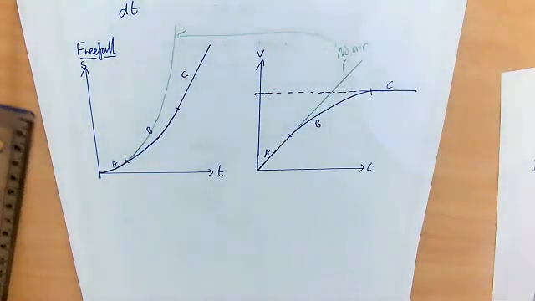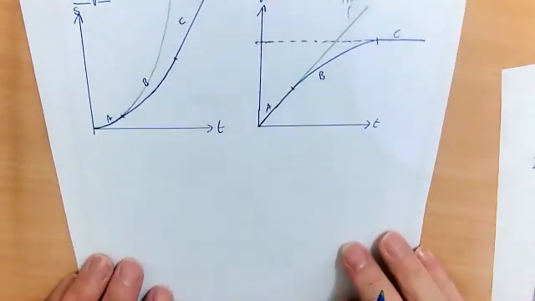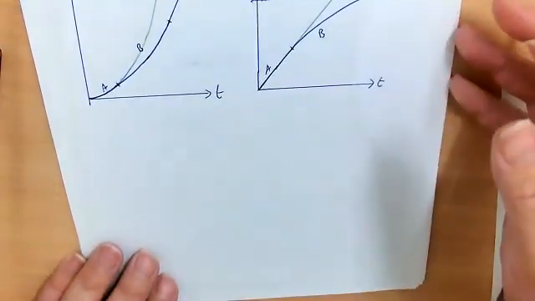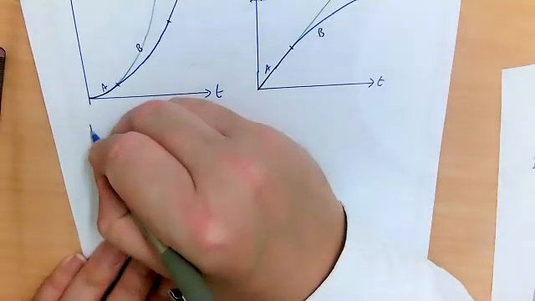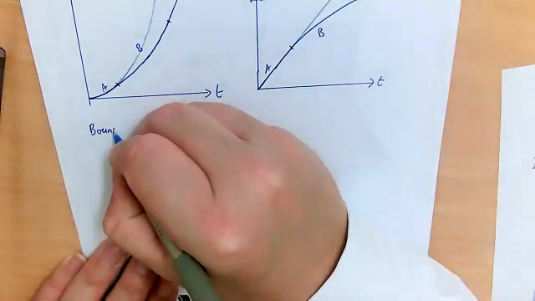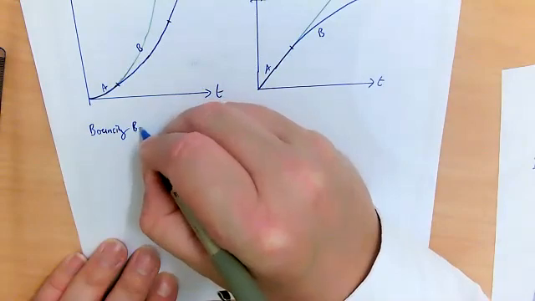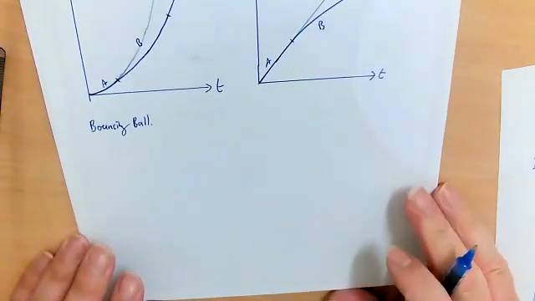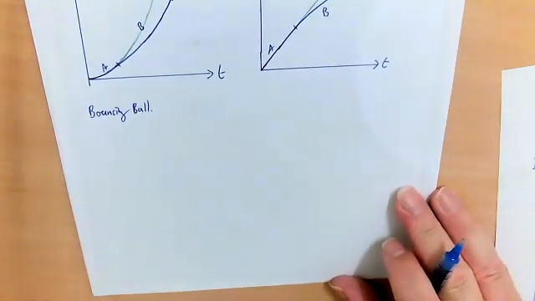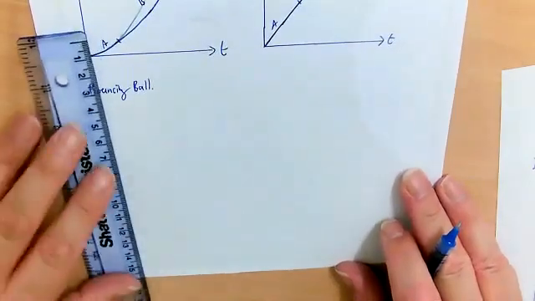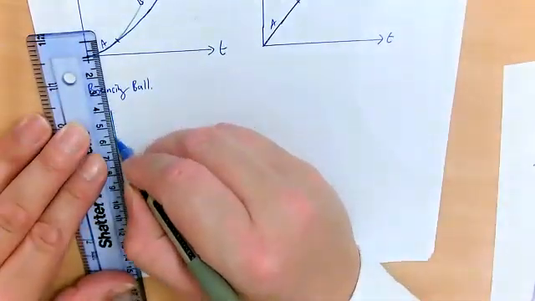Now, if we ignore air resistance, we often saw an example that came up in an exam today, which I think many of you struggled with, which is the idea about a bouncing ball. We're just going to concentrate really on the velocity time graph, because it was the interpretation of that seemed to give a lot of people confusion.